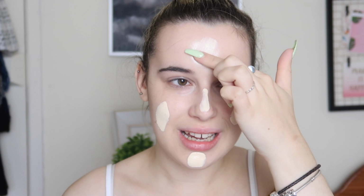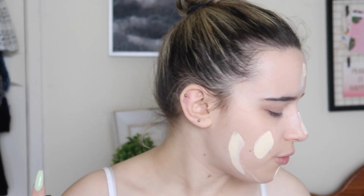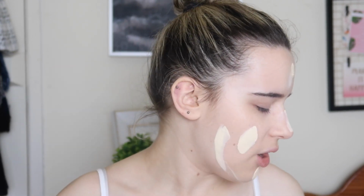I'm going to roll my sleeves up because I am not getting foundation all over my nice opera style sweater. Normally what I do is I apply some of it to my finger and then I put little bits on my face, and then if I need any more I just go in and get some more. It seems like quite a thin foundation. Most full coverage foundations are quite thick. Just applying it then, it was quite liquidy. Hopefully it will be quite a lightweight formula but still good coverage.